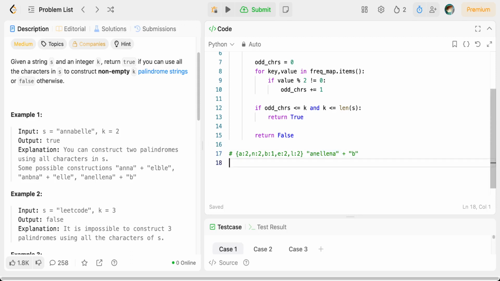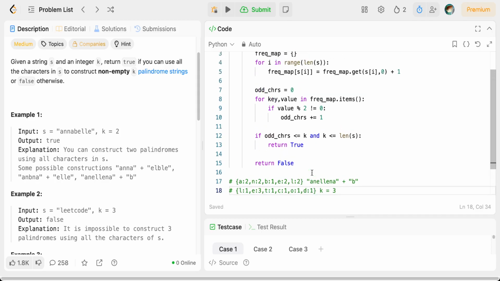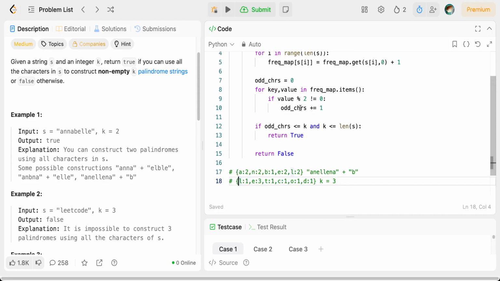Now, if we check, let's say, leetcode, it would be l is 1, e is 3, t is 1, c is 1, o is 1, d is 1, and that's it, and then they want k equal 3. Now we would have this frequency map. And if I'm looping here in this map and I check how many odd frequencies I would have, here 1, 2, 3, 4, 5, 6.